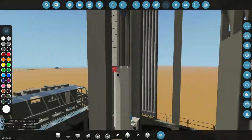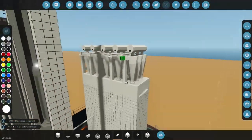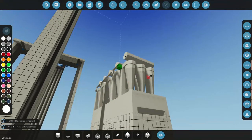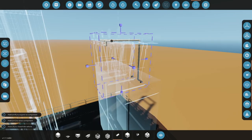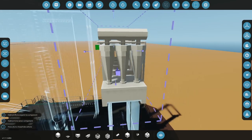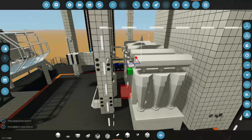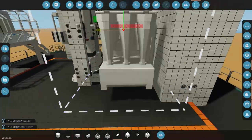Now, funny enough, I made this thing here so I could have this as low as possible, but now look where these filters are. I mean, I guess in theory, I could have done all the filters and stuff on the ground level right here next to the reservoirs. Maybe that's better than way up here. Yeah, let's do that. Let's move it down. No need for them being this high up. It'll be a more simplistic design, and I think it'll still look just as nice. We could make them elevated on some type of pedestal as well.